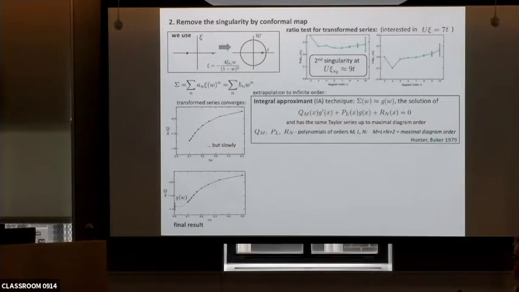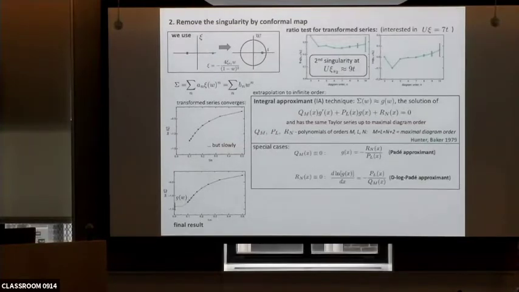So this may look unfamiliar, but you're probably familiar with special cases of this approximant technique. The well-known Padé approximant technique is just a special case when Q is zero, and the logarithmic derivative Padé approximant technique, which is slightly more powerful, allows you to deal with algebraic singularities. This one is a special case when the right-hand side of the equation is zero. And by the way, these are all old school 1970s approaches, which proved very powerful for locating phase transitions and all sorts of analytic continuations in field theory.